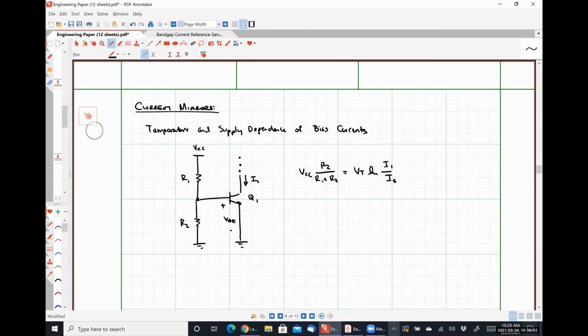So there's really two problems here with why we might have issues with that current I1. The first of which is the bias point voltage of our transistor Q1 depends on the power supply voltage. If there is a variation in the power supply voltage, meaning if VCC were to decrease, that means I1 has to decrease also, which might result in everything connected to that node not operating correctly.